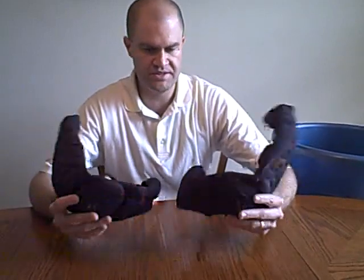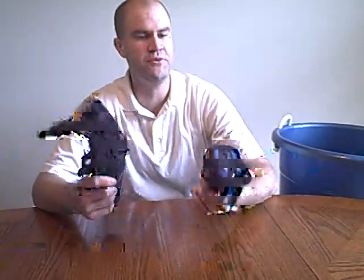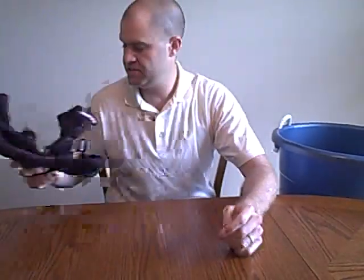Something else to look into: knee pads and elbow pads. Here's a good set of Empire elbow pads — never leave home without them when I'm playing paintball. You'd be amazed how many times I've kneed down and put rocks, stakes, sprinkler heads — you name it — into my elbows before I got elbow pads. Ever since I got elbow pads, I get lots of bounces off my forearms, which are great. Definitely look at getting yourself a pair of elbow pads before you think about upgrading your gun.